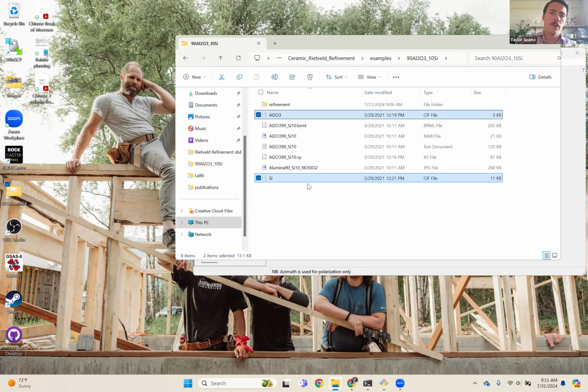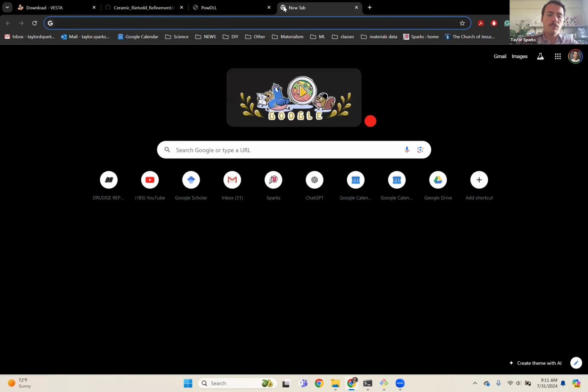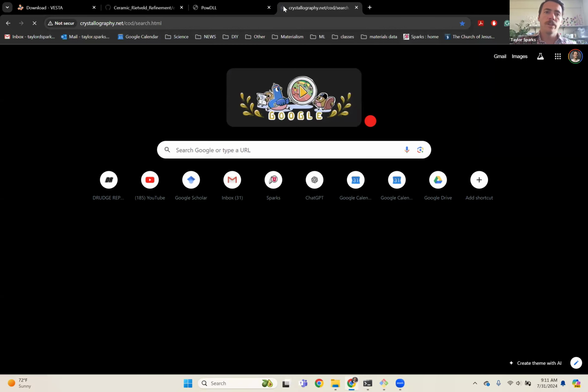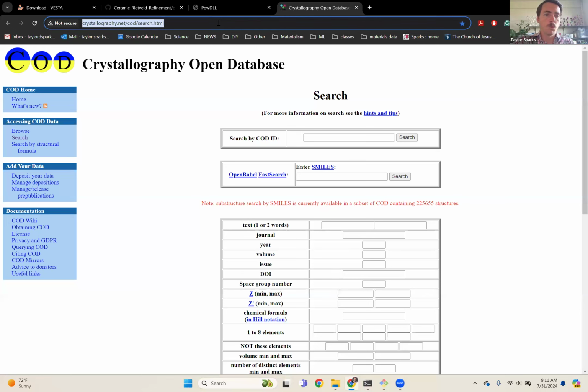Now, right now, you might be wondering, where did you get these sieve files from and where will I get mine from when I want to do this? That's a great segue for some of the other things we'll be talking about today when we talk about Vesta. There are a couple different databases to be aware of. Here's one. I'm going to drop a link into the chat for this one.